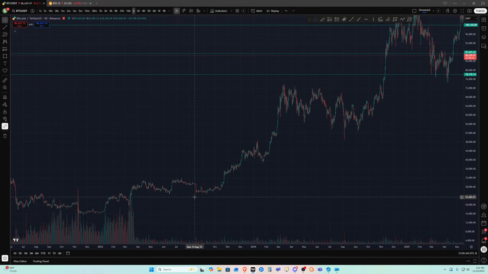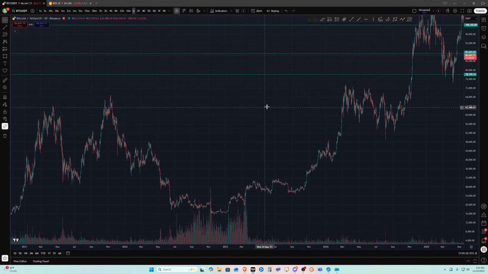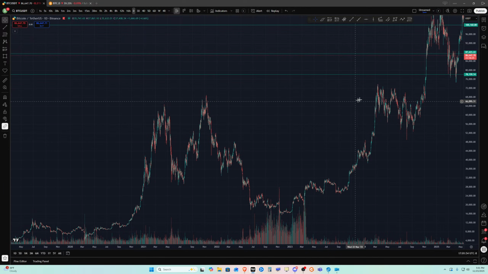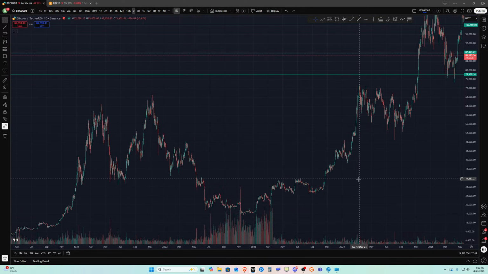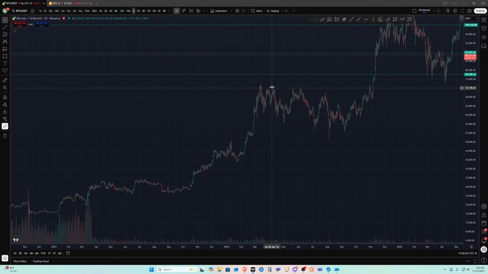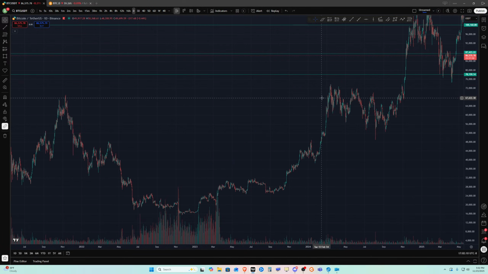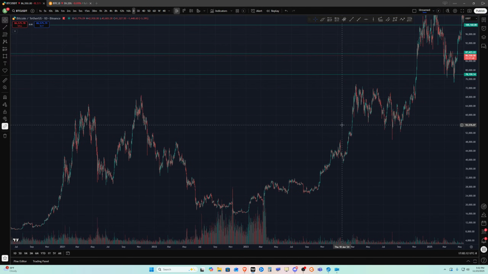And then it starts getting exciting. Ooh, Bitcoin's pushing up 47K. Whoa, we just took a straight run all the way up to all-time highs. We broke through the previous all-time high to this all-time high. So if you had bought down here in this range, you're going from 23 up to 73. You 3x your bag. You can take a little bit off the table. It's completely fine. You don't have to get rid of your whole bag.